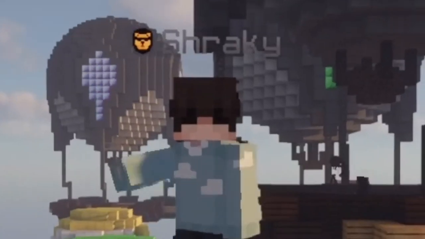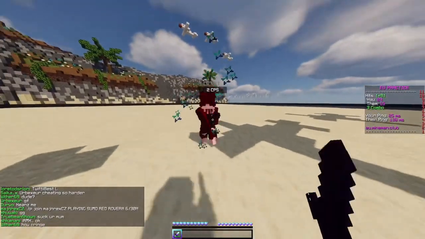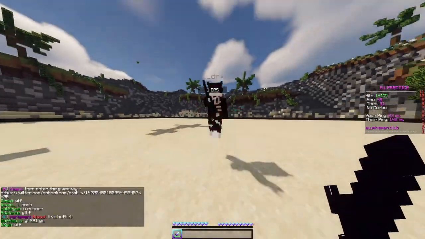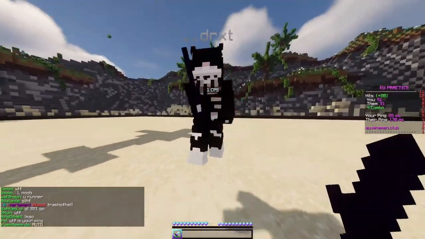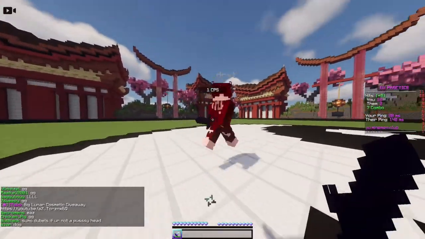CPS stands for clicks per second. And trust me on this one, you don't need high CPS to combo people. Watch this clip. As you can see, in this combo, I'm only getting 1 to 2 CPS. The only thing CPS does is letting you get less KB and sometimes getting double hit.